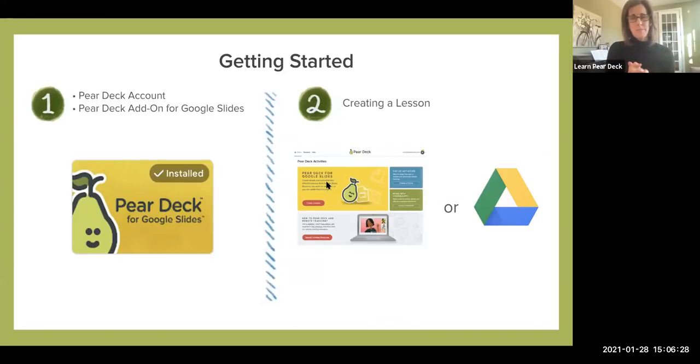It's also awesome because if you have dabbled a little bit in creating your lessons and using Google Slides for your lessons, you're able to pull all of those files open and just then use the Pear Deck sidebar to apply those interactive features. So you don't, in some cases, have to reinvent the wheel.